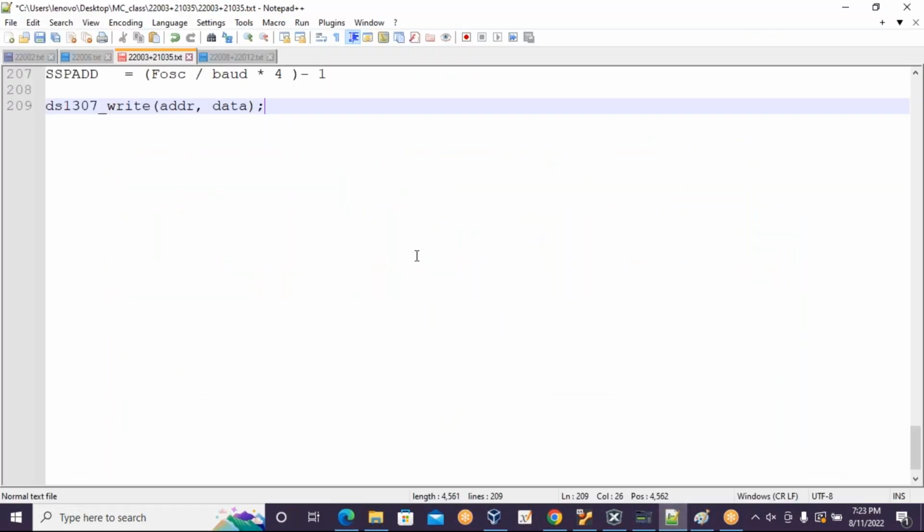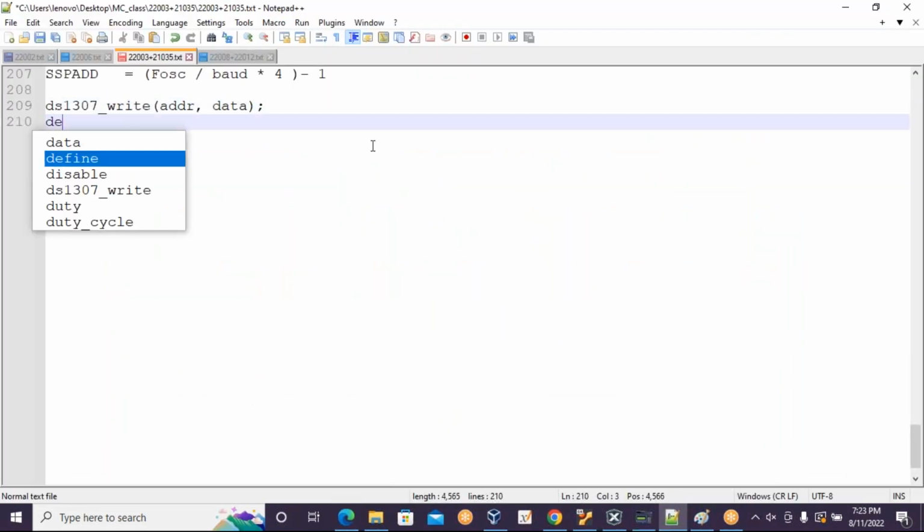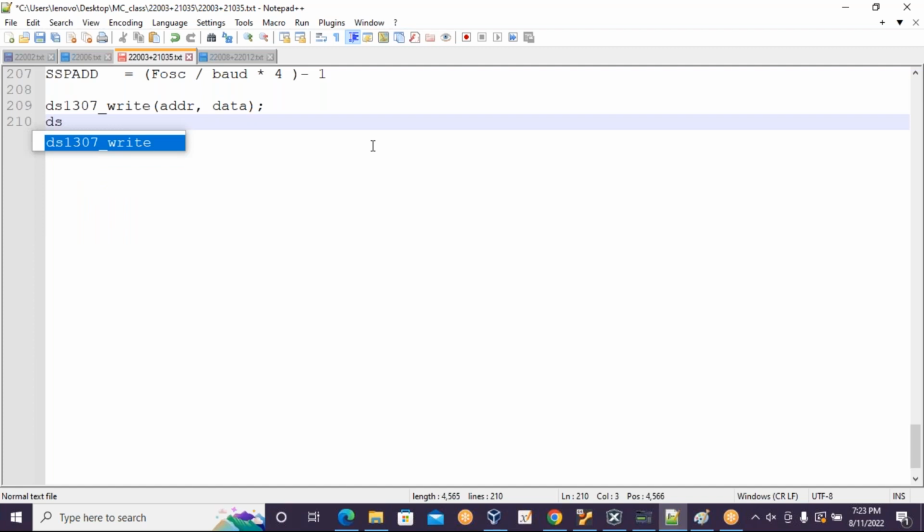So what I will do here is call DS1307_write, passing the address 0x00 and the data I want to write. Let's say I pass 0 as an argument to be written into 0x00. What happens? How many bits am I writing?